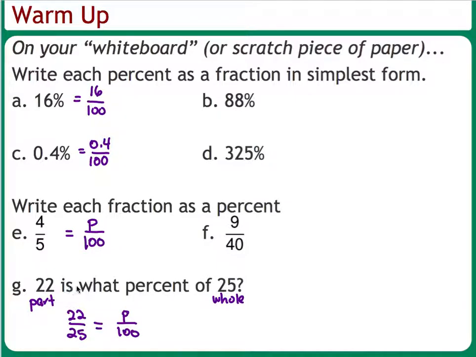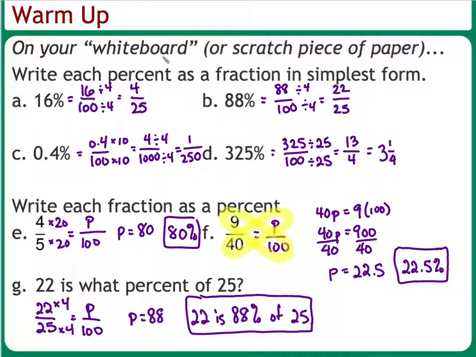And then finally we have the sentence here, 22 is what percent of 25. So again, it's always the part is a percent of a whole. And we set up fractions as part over whole, and that is our percent over 100. So go ahead and give those a try.